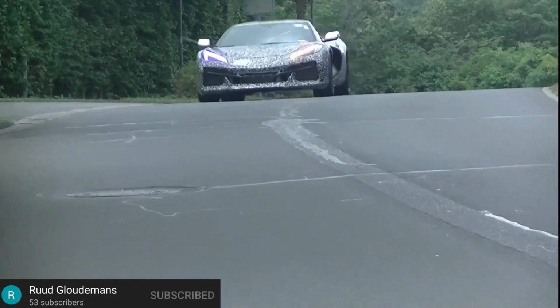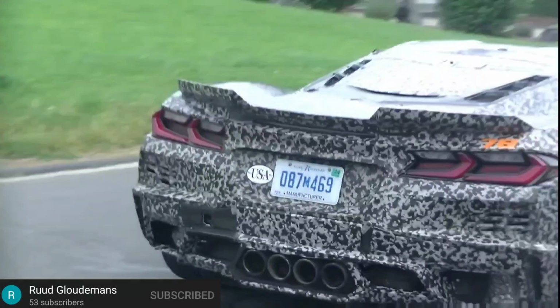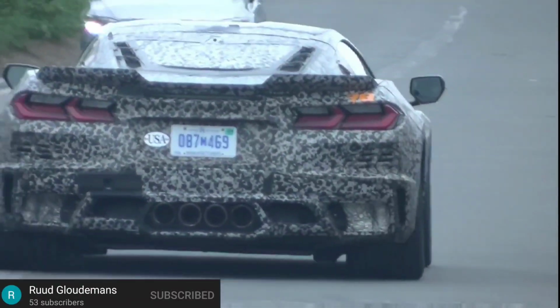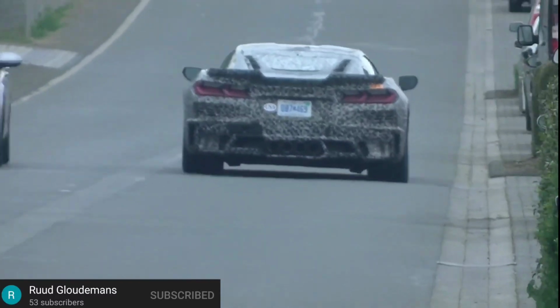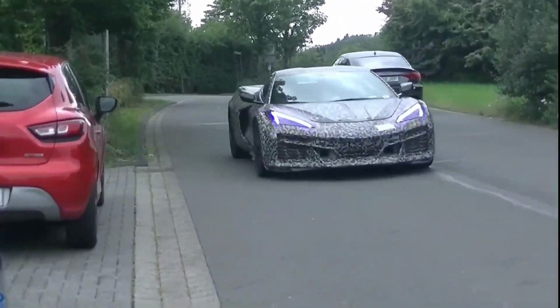So as you can tell by that clip, a very noticeable difference in the exhaust sound. So like I said, I'm 99% sure that is a Corvette E-Ray. It lines up with everything that we've seen in the past with the Grand Sport model, where the front fascia and rear end design look very similar, just some minute differences. You can tell obviously the exhaust placement being one of the differences. But other than that, you're getting the wide body stance.